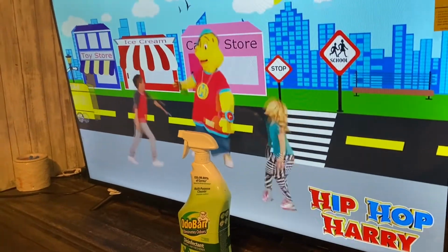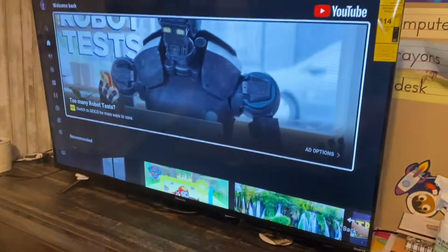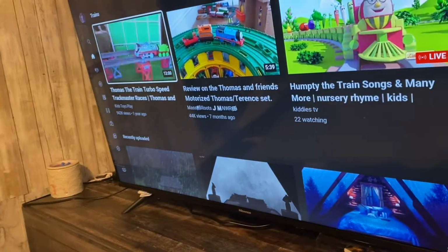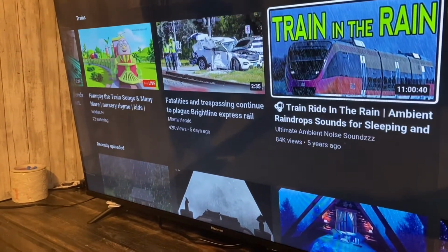Right now, I was picking out us some clothes so we can get ready to take a bath. We're still watching Hip Hop Harry, but we're finna find something else to watch because Uno is finna get ready to get his hair did. I do believe he's gonna choose to watch Pocoyo, the little Spanish boy, I believe. So he's gonna watch that.